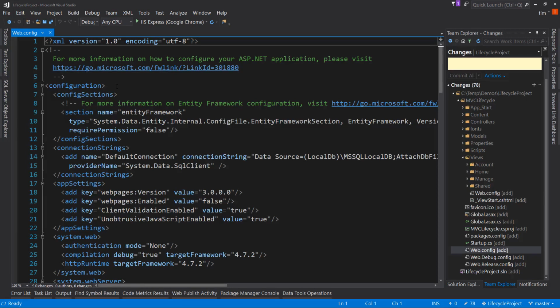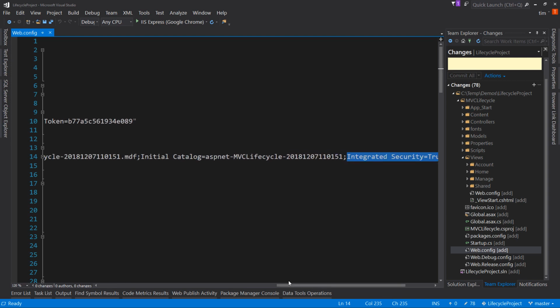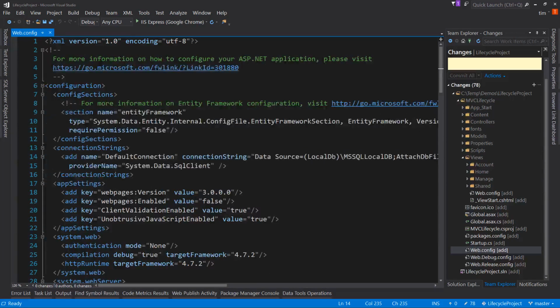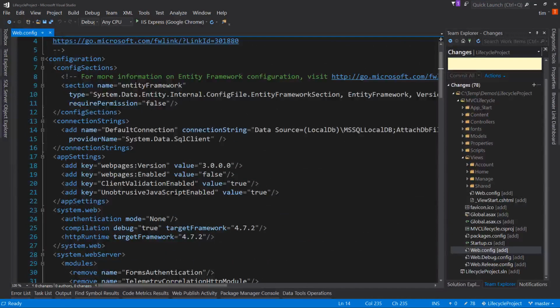But the one thing I want to point out before you just upload is be careful of your web config file. That's where you typically store certain more secure things like passwords. You don't want those in your repository. So for a connection string, just make sure that it says it's using integrated security or trusted security, just not a username and password. Now there will come a point where we want to use a username and password, and we'll cover how to do that in a safe manner where it's not getting committed to your repository. So for now, there's no passwords in here anywhere, so we're safe.